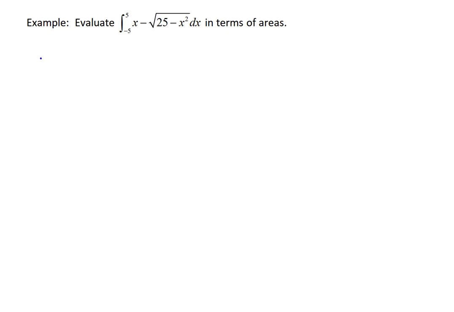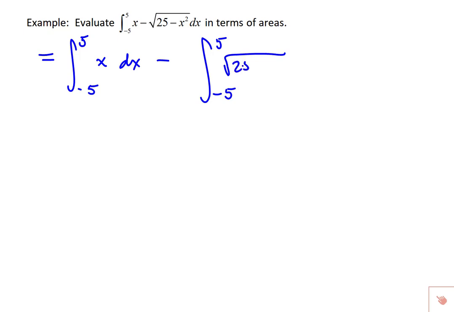Now the first thing we'll probably want to do here is split this up using our properties of definite integrals that we listed above in our notes. What I mean is we have actually a difference of two different functions in this. We have an x minus this square root, and so we could rewrite this as the definite integral from -5 to +5 of that first function x, and then don't forget the dx, the variable of integration there, and then minus the integral from -5 to 5 of the second function, which is the square root of 25 minus x squared dx.